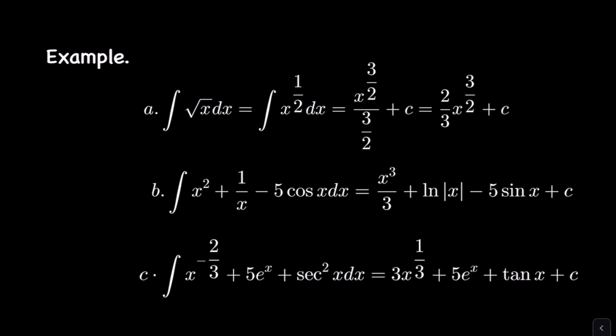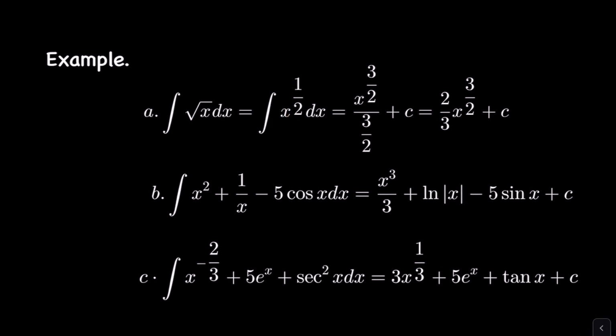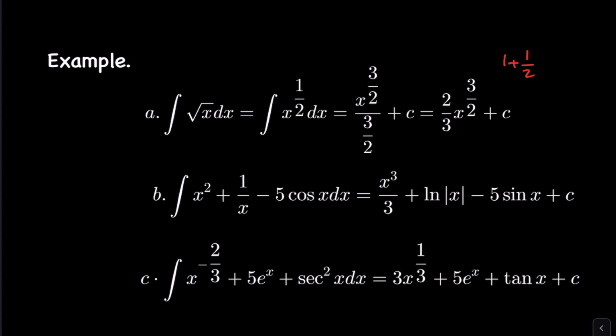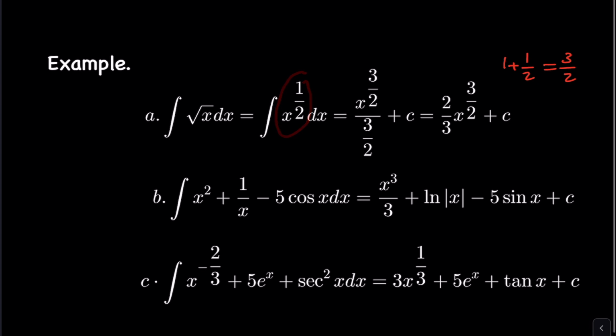Now, using the formula that I showed you here, this is x to the power n, but n in this case is 1/2. So all I need to do is to add 1 to 1/2, and we know that 1 plus 1/2 is actually 3/2. So the antiderivative of x to the 1/2 is going to be x to the power 1/2 plus 1, which is 3/2, divided by the same number. But instead of dividing by 3/2, you can actually multiply it by 2/3. And that would be an antiderivative for square root of x.